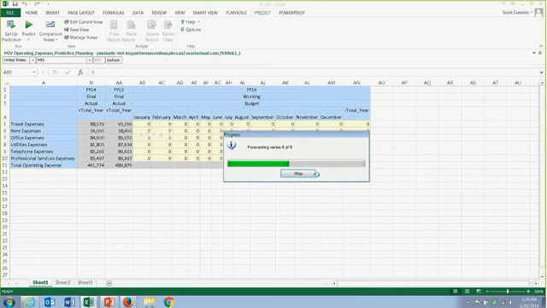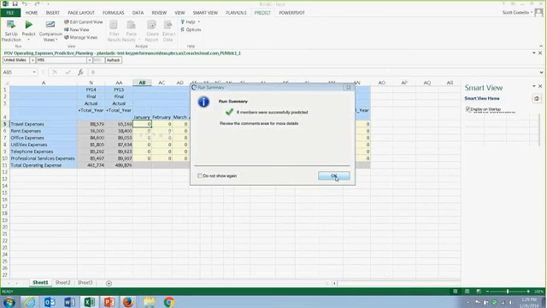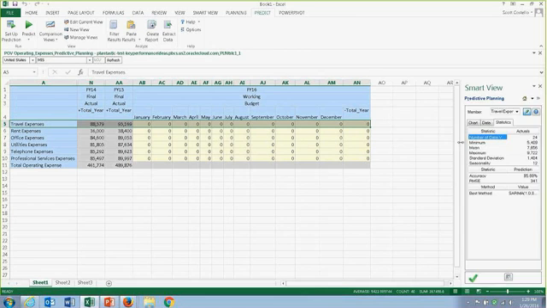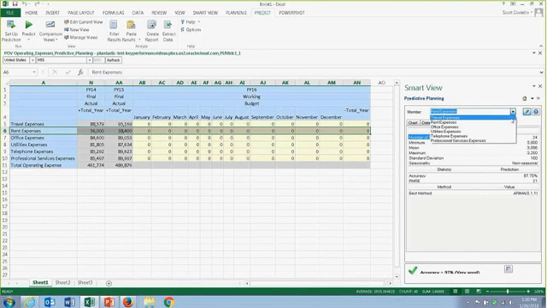So now I just click run, and it says the prediction was successful. So after doing the prediction, what it does is it gives you some information. It hasn't applied it yet because I haven't pasted those results in yet, but I will in a second. This is where it shows you for each type of account, what is your minimum, your mean, your maximum, standard deviation, seasonality. It gives you accuracy ranges. It gives you different methodologies for trending that information. And it does it for every single account that's on the screen.